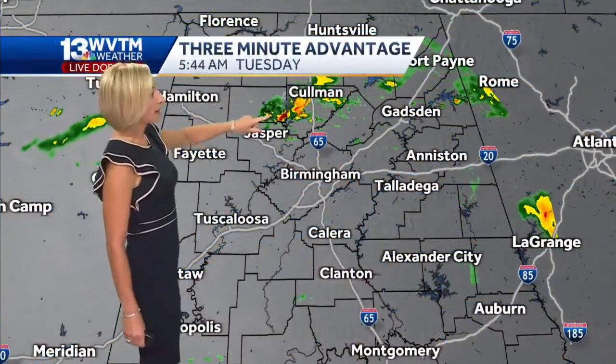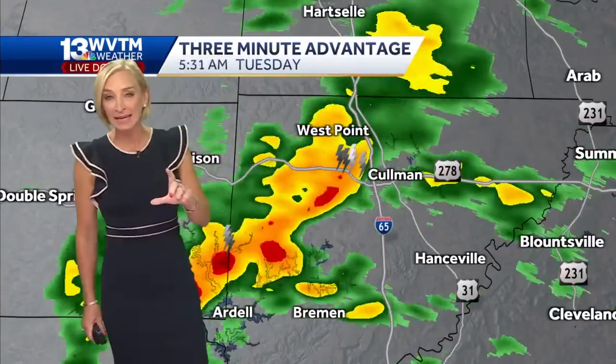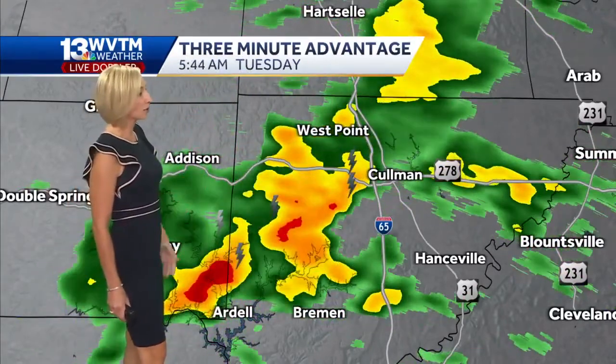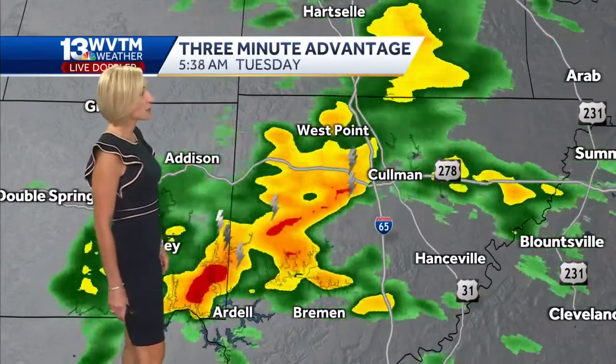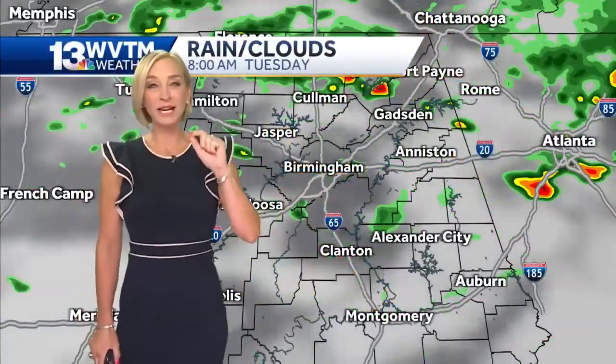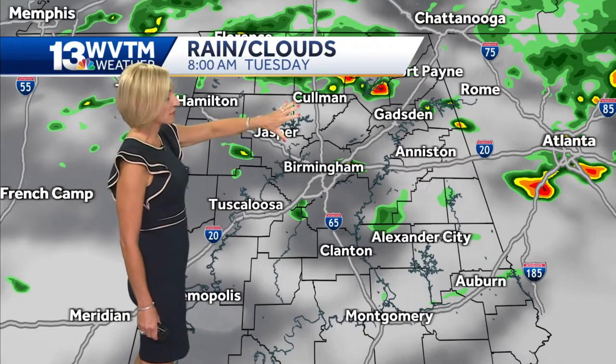We do have a little bit of rain and some thunder and lightning across North Alabama. Most areas are rain free — very wet and muggy from the recent rains — but as far as actual ongoing rain at the moment, from West Point to Coleman they're kind of approaching I-65, and those showers have really been moving very slowly, so there could be some issues across that part of North Central Alabama.